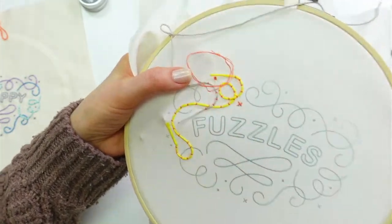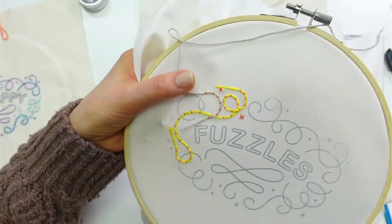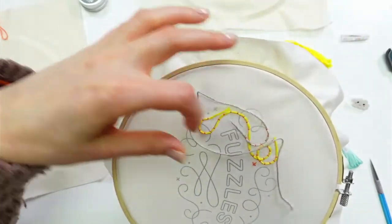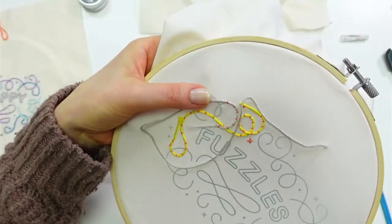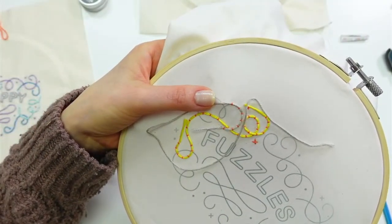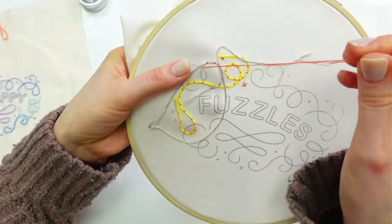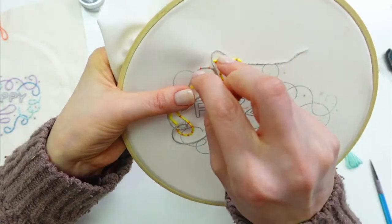Ugh, I think I'm going to run out of this orange. Which is fine. Whatever. Because I'm making kind of a lot of stitches on here, but it's pretty curvy, this one.